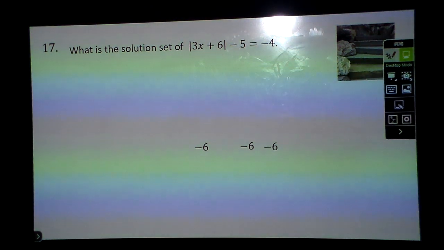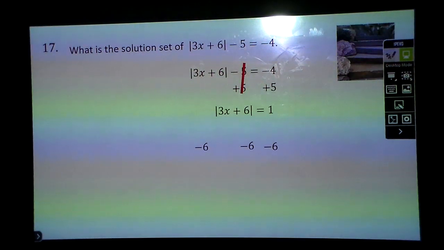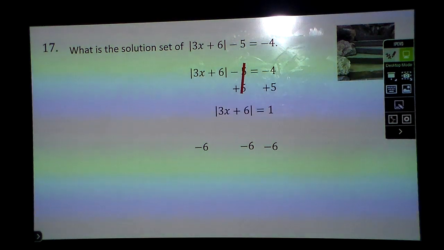Okay, you got a little misprint here, but first off, I want to find the solution set. Notice this is an equal sign right up here, but before I can solve it, I need to get only the absolute value on the left side. So I'm going to add 5 to each side. Now that I can solve it, here's what it means.